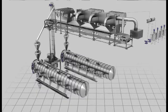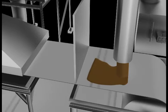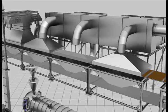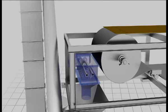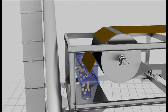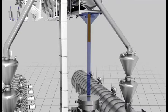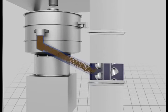The concentrated coffee liquor from the evaporation section is passed through pre-cooling heat exchangers, cooled with carbon dioxide, and passed along a pre-freezing tunnel having different freezing temperature zones to achieve a frozen product at -50 degrees centigrade. The freezing rate is fast and steady for consistent granule formation. The frozen coffee is then ground and sieved to obtain the required particle size.